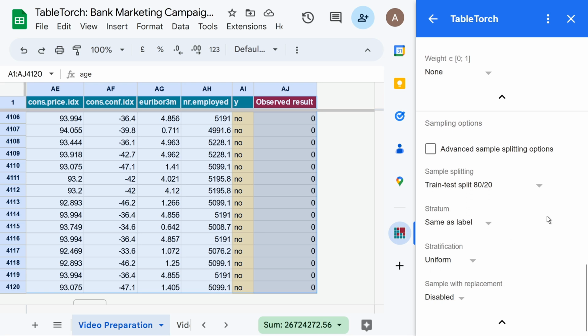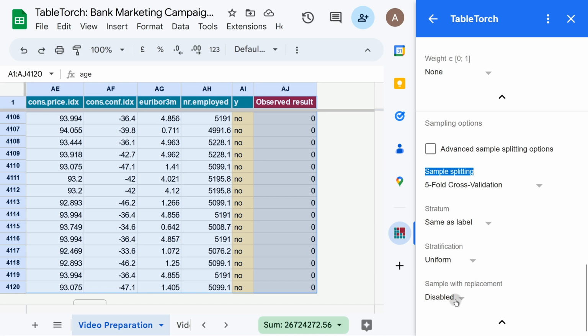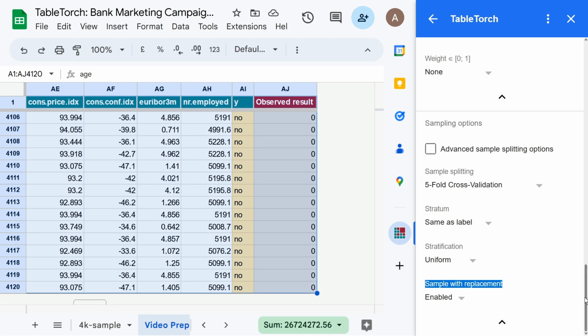For now, let's just edit the sampling options a bit to follow the best practices of machine learning. Select 5-fold cross-validation in the sample splitting menu and enable the sample with replacement option. These settings should help to produce a more reliable and precise model.